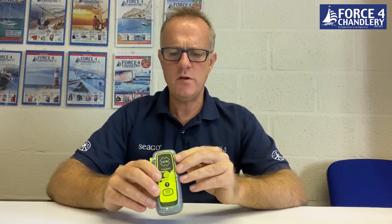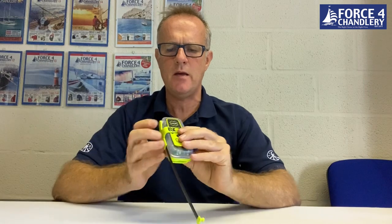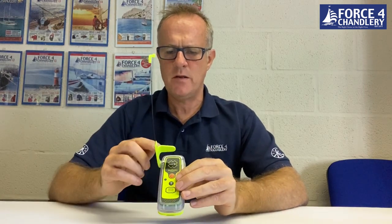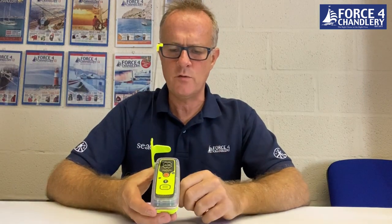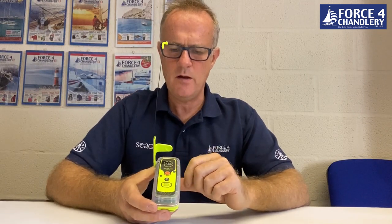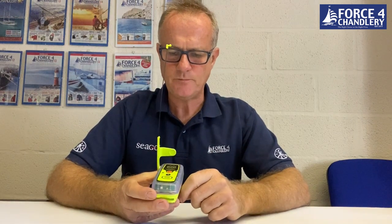The antenna on the unit is simply deployed by unclipping and lifting up. And once you lift the antenna up, the cover that goes over the power button is then removed, and you can press and hold the power button to activate the unit. There is a status LED and also an infrared and standard strobe built into the unit, and also a test button.